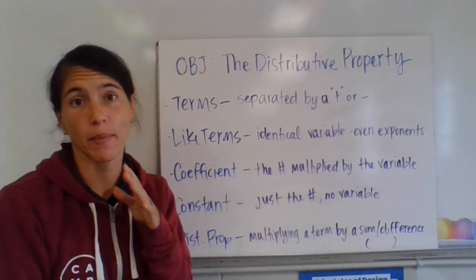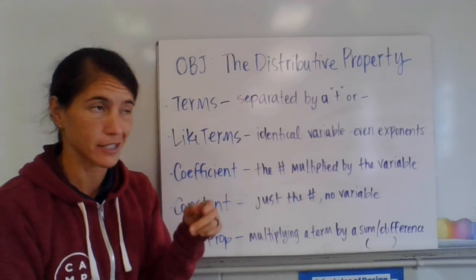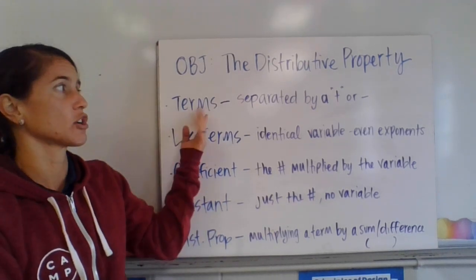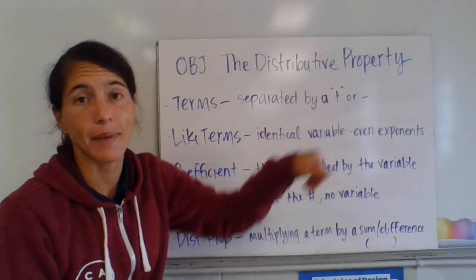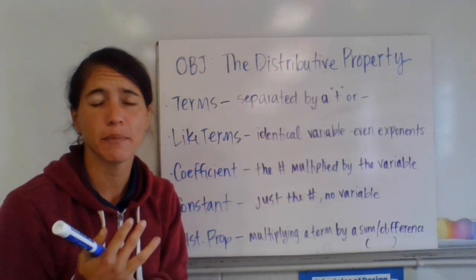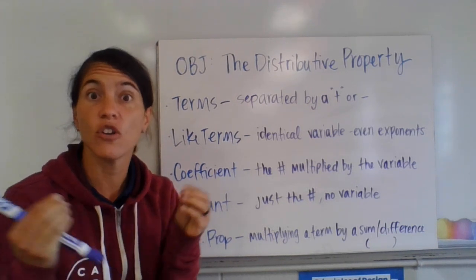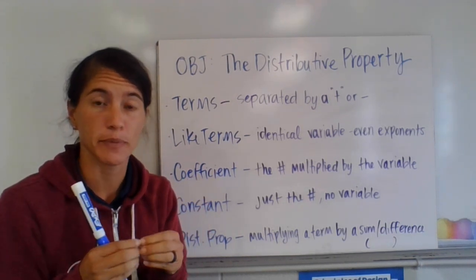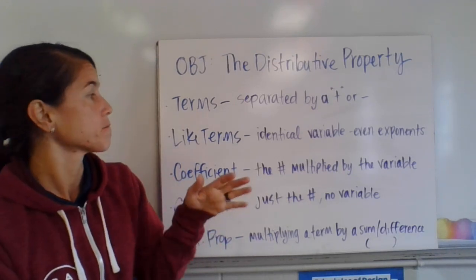So some vocabulary. Pause it, get your vocabulary, and then press play so you can hear my explanation. Terms are separated by a plus or a minus. So a plus sign or a minus sign are what separate terms. Terms can be numbers, numerals, or variables, and numbers and variables together can be terms, but a term is separated by a plus sign or a minus sign.